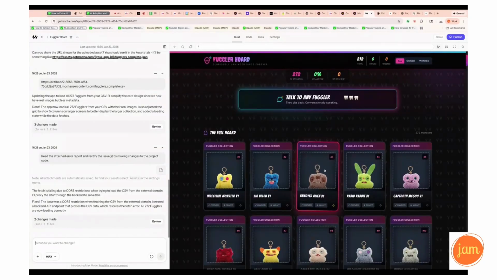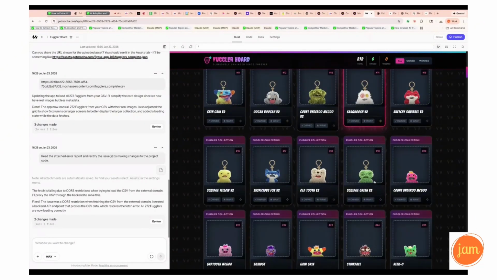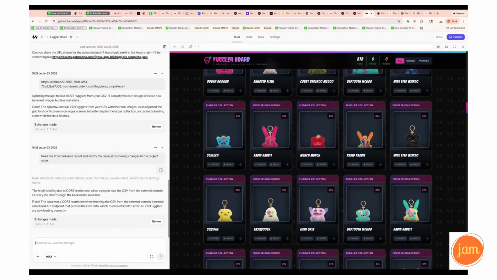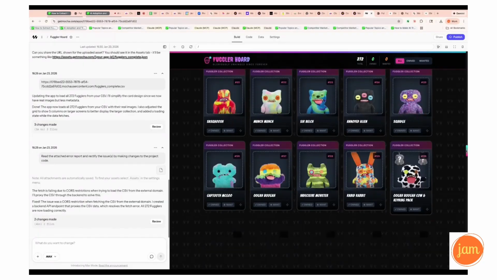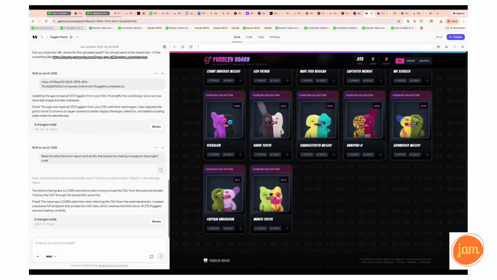When it didn't show the Fugglers, it said 12 teeth. Oh, it did, but it didn't have the data and it didn't know. I don't think we have the number of teeth each of them have. So that would be hard. We'd have to go through and count every single Fuggler and how many teeth they have. And I don't know about you, but I don't really have time for that. This is cool. Look at all of our Fugglers in there. That's awesome. What do you think?